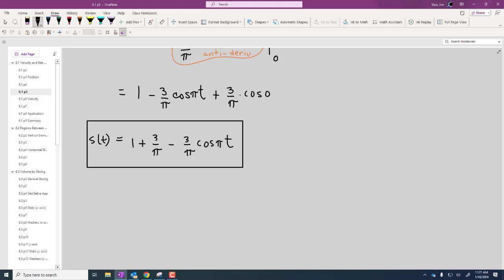So when you're plugging in 0, what happens to the pi? Cosine of 0 will be 1, and then we'll have 3 over pi minus 3 over pi, which is 0, and we get back to the 1 as our initial position. Is that tracking? Yep. So if we wanted the position at 2 pi, we'd be finding cosine of 2 pi squared, which is not a special angle, so we would just have to leave it as that, or get an approximation, if that's what they wanted.